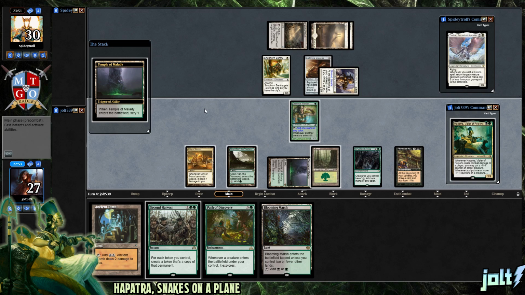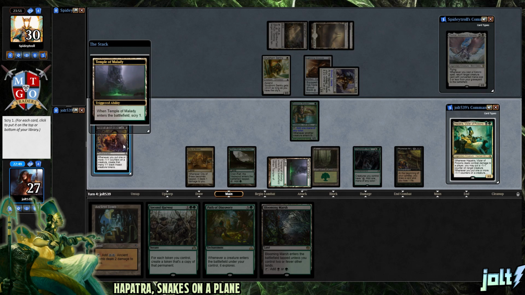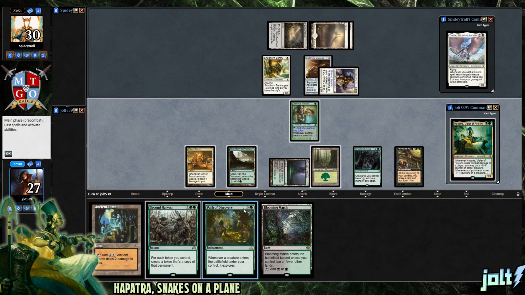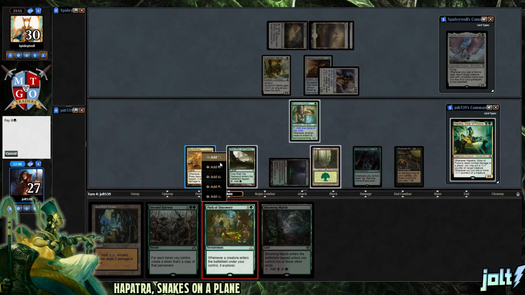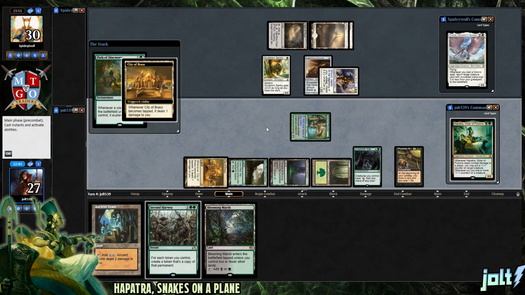We're going to get the Scry. Yeah, we'll definitely put that on top. Let's get down Path of Discovery. And tap down Essence Warden.